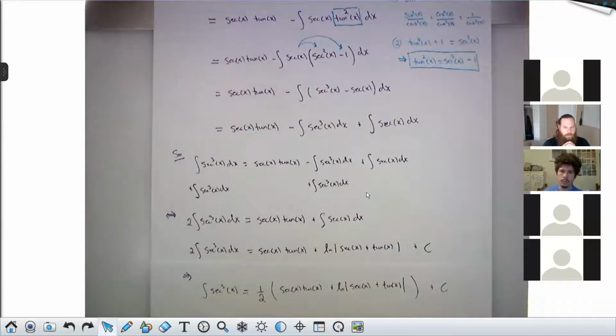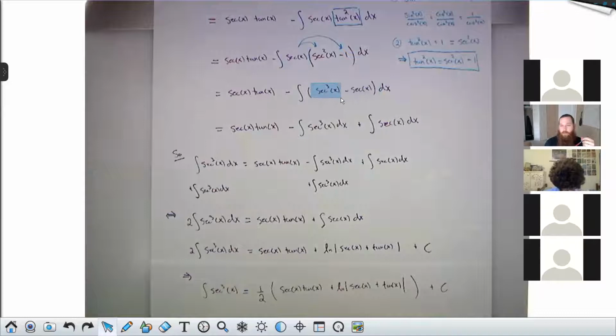Where you have secant cubed minus secant, why can't you just combine those and then you know the integral of that? Well, they're not like terms. Just like x cubed minus x can't be combined into a single term, secant cubed minus secant can't be combined into a single term. You could factor out a secant, and that would just take us back to this line. But there's no simplifying this.